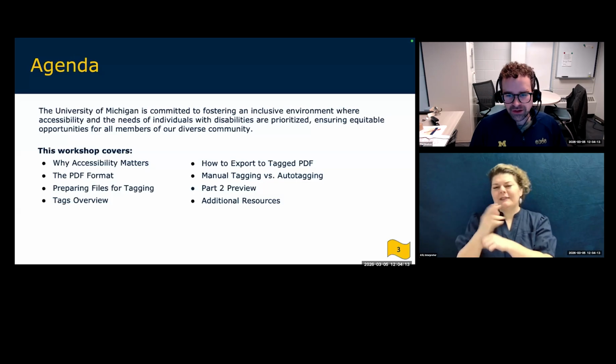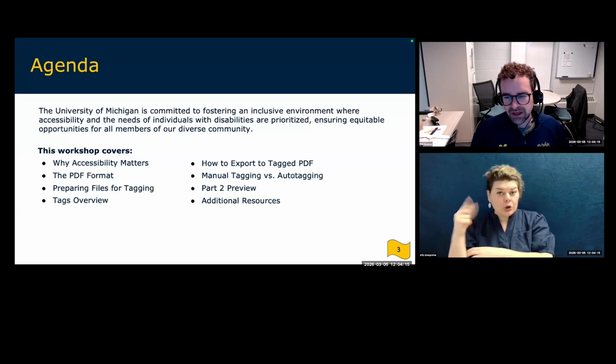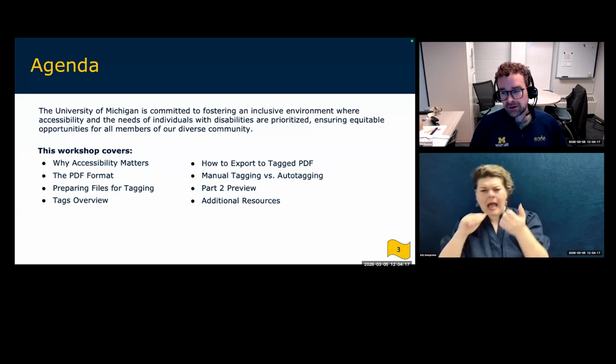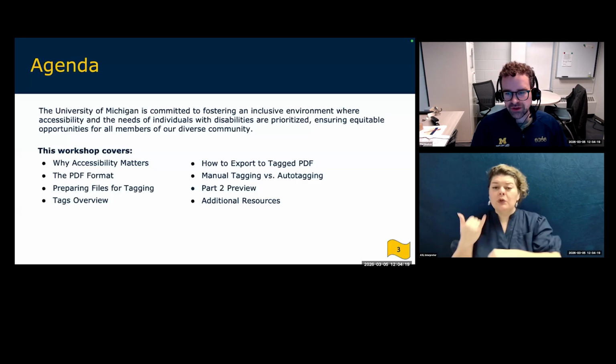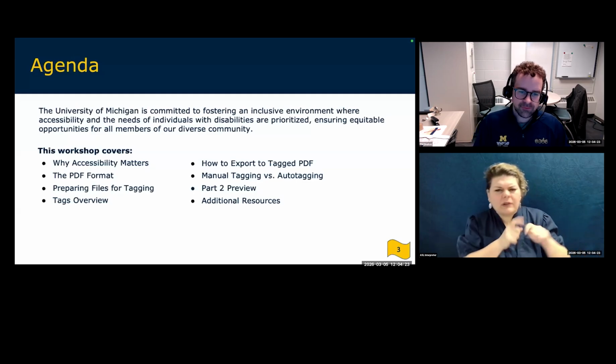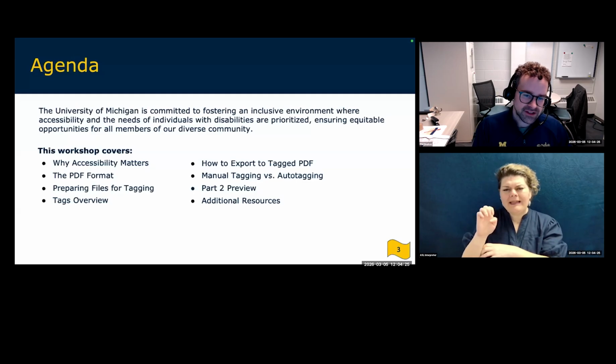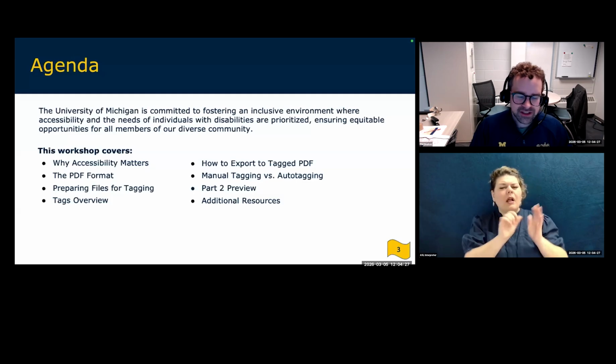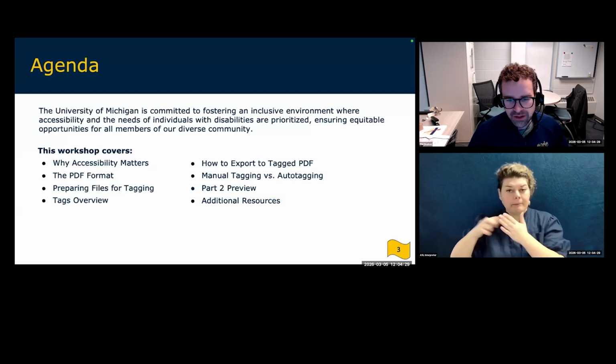You're going to want to check out part two to learn all the steps to making a PDF accessible. Today, we're going to get into the basics, and we're going to demonstrate where different accessibility areas are in the Adobe Acrobat tool. We'll highlight those basics, and then there are those more advanced steps that you'll want to learn a little bit more about in part two.